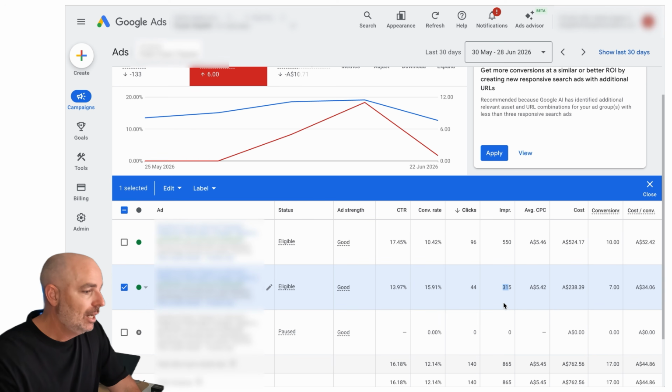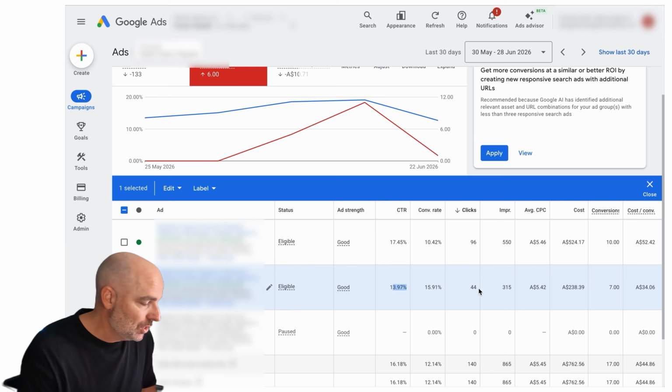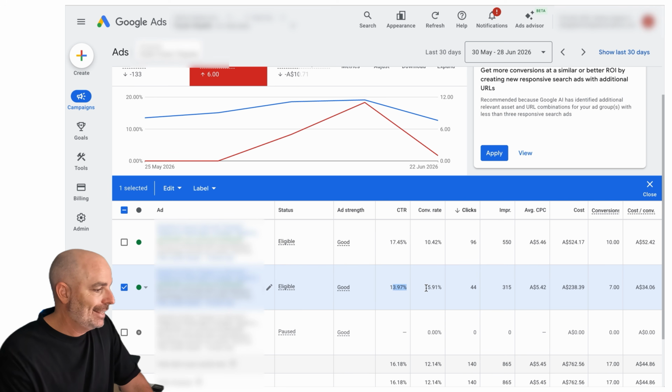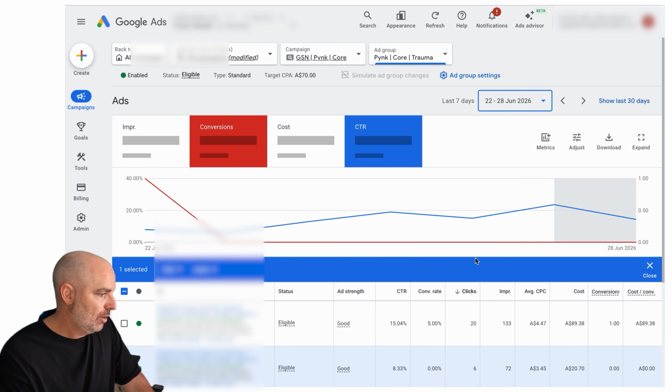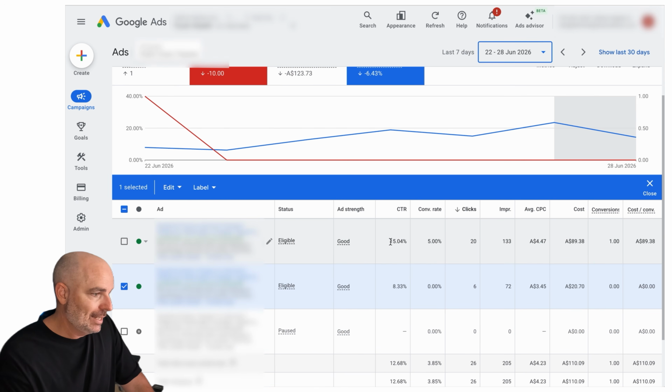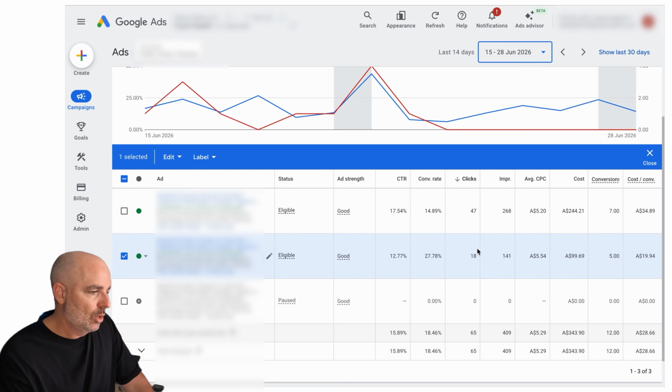So ultimately, for me, inside of a business, if I was to pick a winner now, even though this ad has a lower click-through ratio, remember we're not in the business of getting clicks, we're in the business of getting conversions. You can see this ad is already performing as the better ad because it's got a conversion rate which is 5% higher, and that cost per conversion metric is at $34. Let's just go to the last 7 days to see if Google has started prioritizing that one. Google is still prioritizing this winning ad. Let's go 14 days. Yeah, this ad is still the winning ad, as I said, just based on the pure conversion rates.